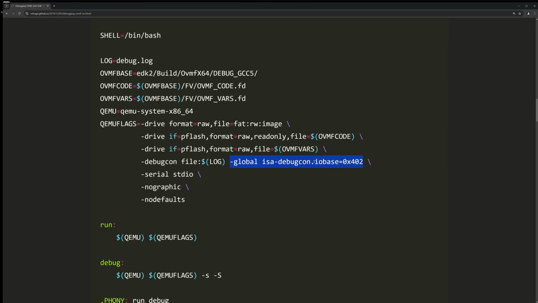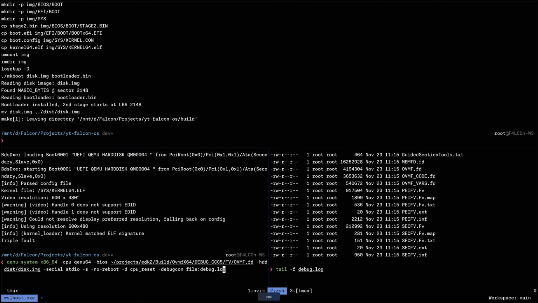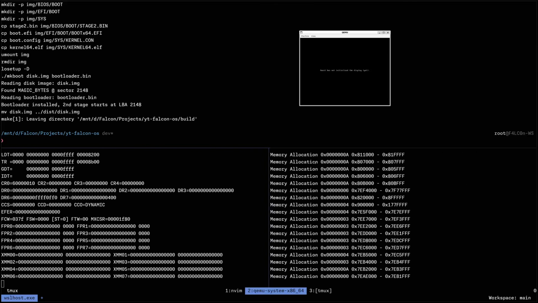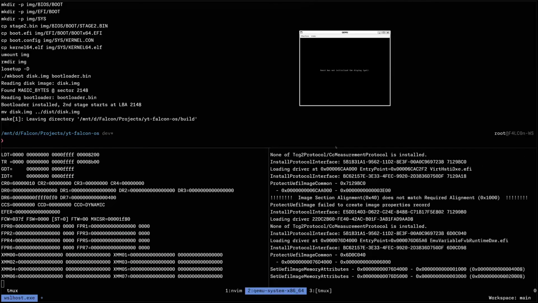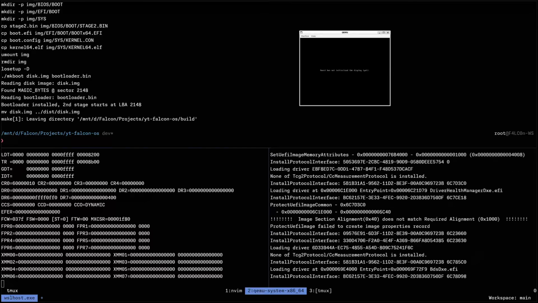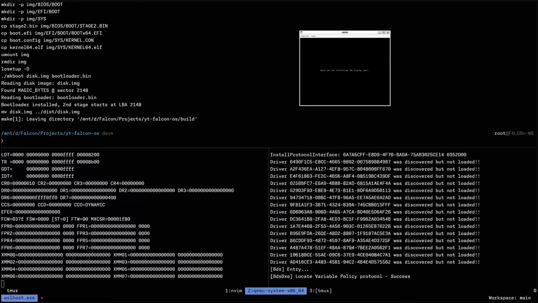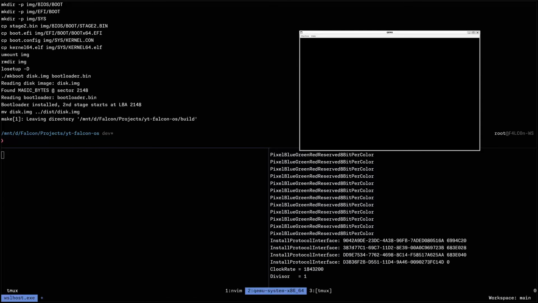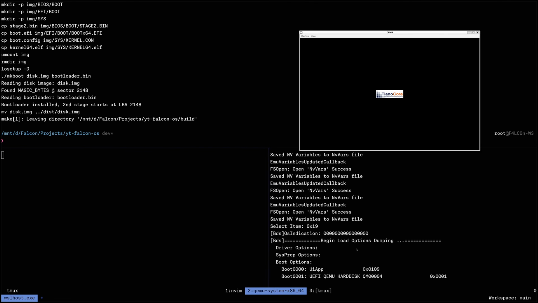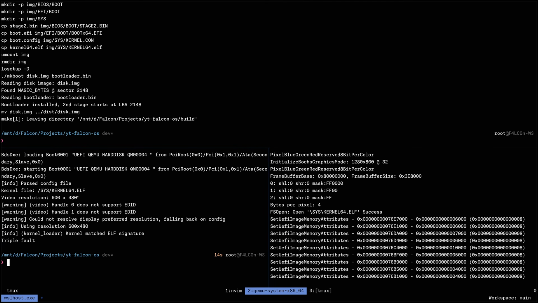So let me just take that and probably just add that there. Yeah, needs a space. And yeah, so we are seeing something on our debug tail. So it's slower than usual, which is normal. And okay, so we do triple fault again.